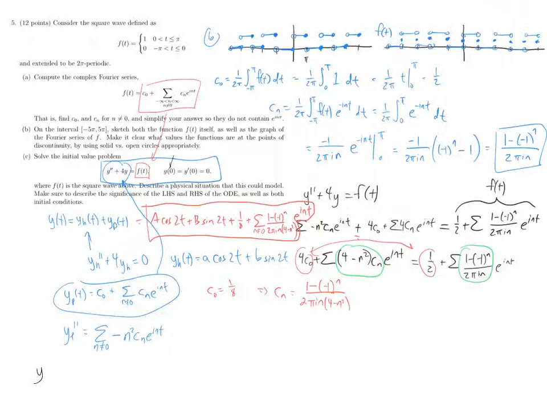So let's plug this initial condition in, y of 0. I'll show you why it's harder than I intended. y of 0 equals a cosine of 0 plus b times 0, so that's plus 1/8. So a plus 1/8, and then you plug 0 into here. That makes this go away, and now what we get is this infinite sum: 1 minus negative 1 to the n over 2 pi i n times 4 minus n squared, where n, this is a doubly infinite sum.